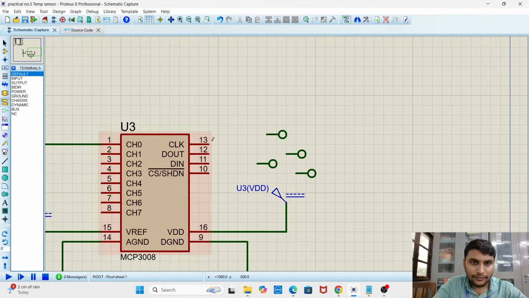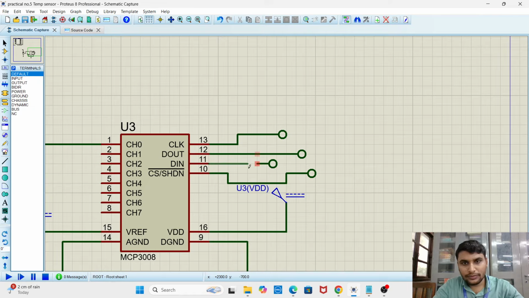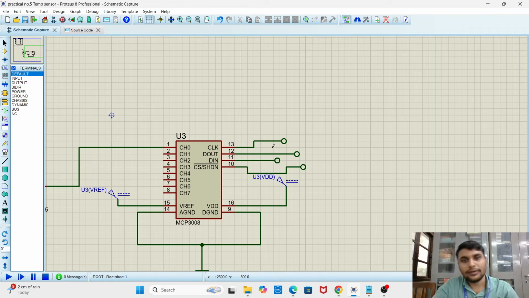Now we have to again connect pin number 13, pin number 12, pin number 10, sorry, pin number 11.